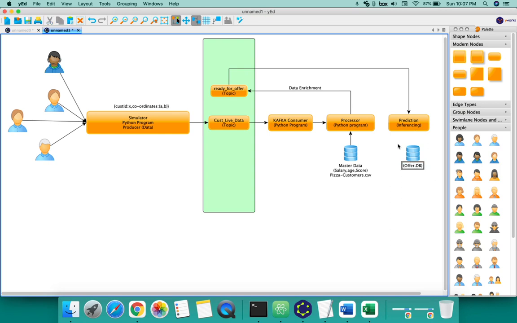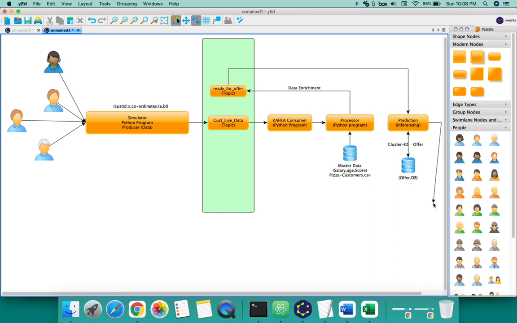It gives you the cluster details, the cluster ID, so it will ask: give me the offer for this cluster ID, and it will return the offer. So I'm just making it here as offer.